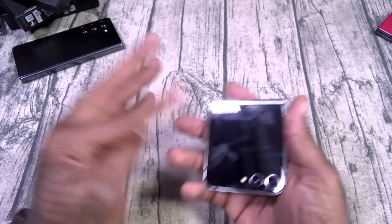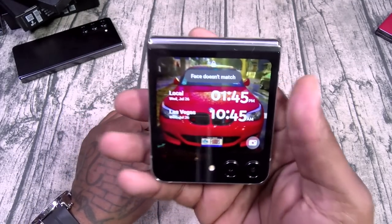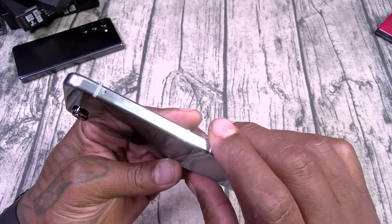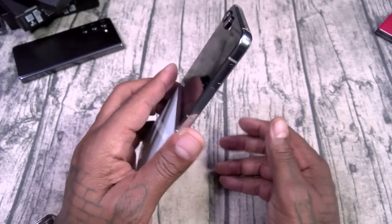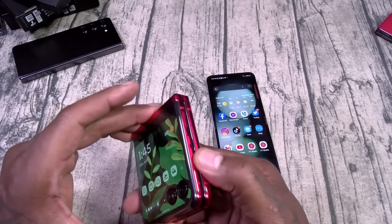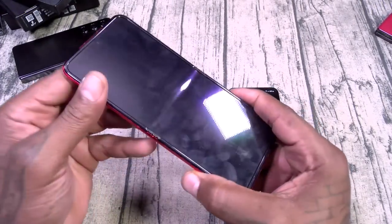Let me set it up. When you flip it open you've got your main cameras, dual speakers, and your SIM tray. One thing I'll say: I actually like the build quality better on the Galaxy than the Moto. The Moto is a little lighter but feels more flimsy — all the Moto flips I've had always have that crinkly sound that gives it a less premium feel. With the Galaxy you've got the hard pause, the stainless steel and aluminum — it's metal, not plastic — and it gives it that feel.